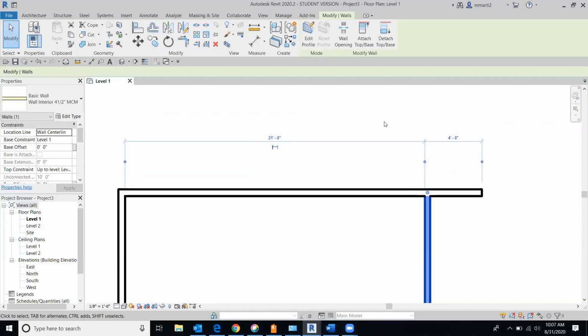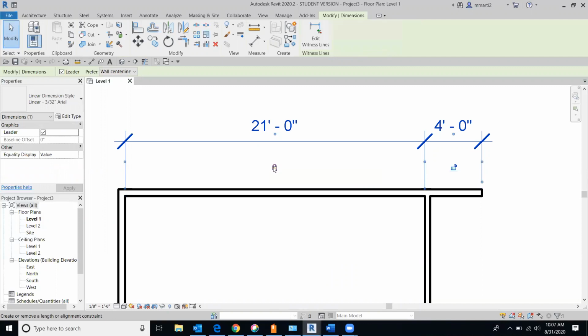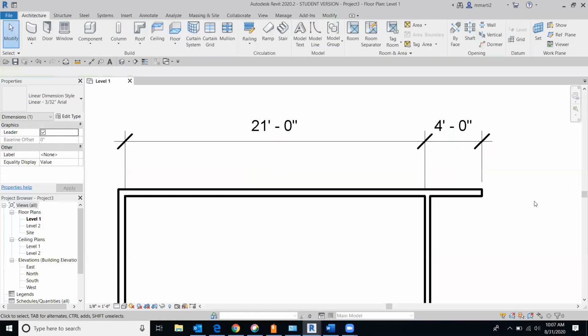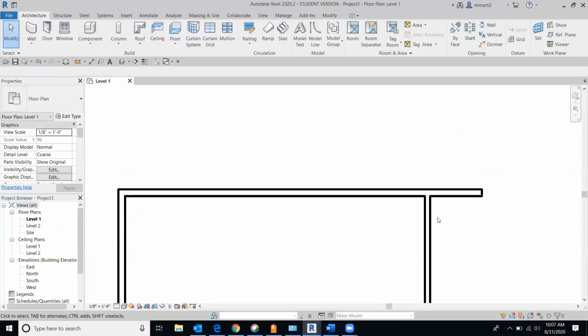If I wanted to lock that in place, and you'll learn how to be more comfortable with this as we progress, you can go ahead and click on that dimension symbol. Then we click on the dimension itself, and that will give you your constraint. Then we can lock that in place. We can unlock it. For now, we'll keep it unlocked, but we do not need our temporary dimensions here anymore. Once they get to this part, they'll always show up, but we can delete that, and that dimension will still stay where it needs to be.